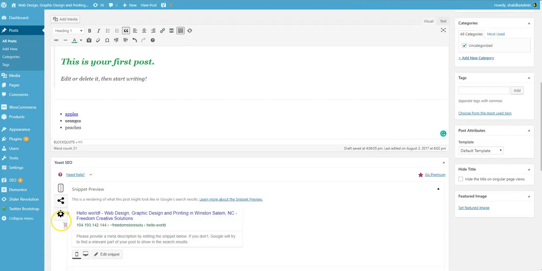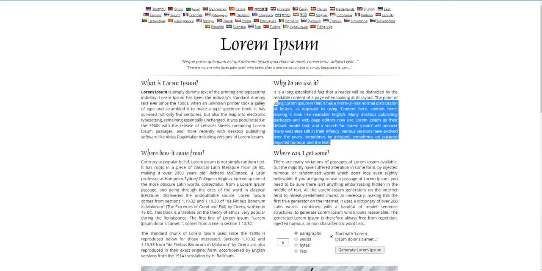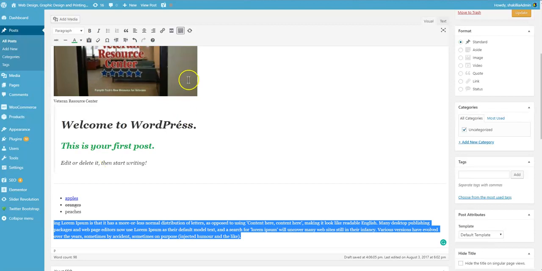Let's say if I had a lot of text here, and I wanted to indent it, then I click on this button right here, indent, or if I don't want it, then I click on that.